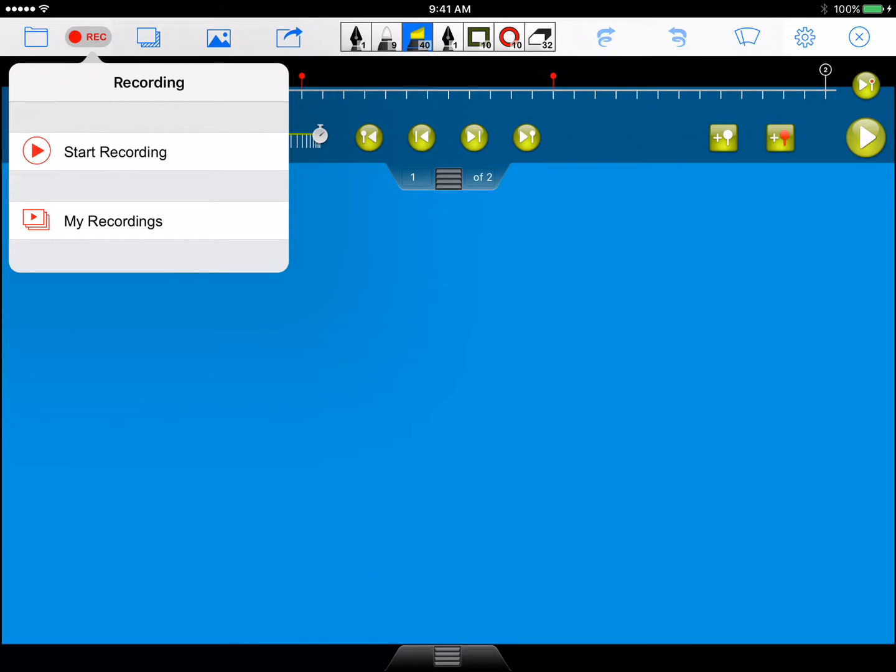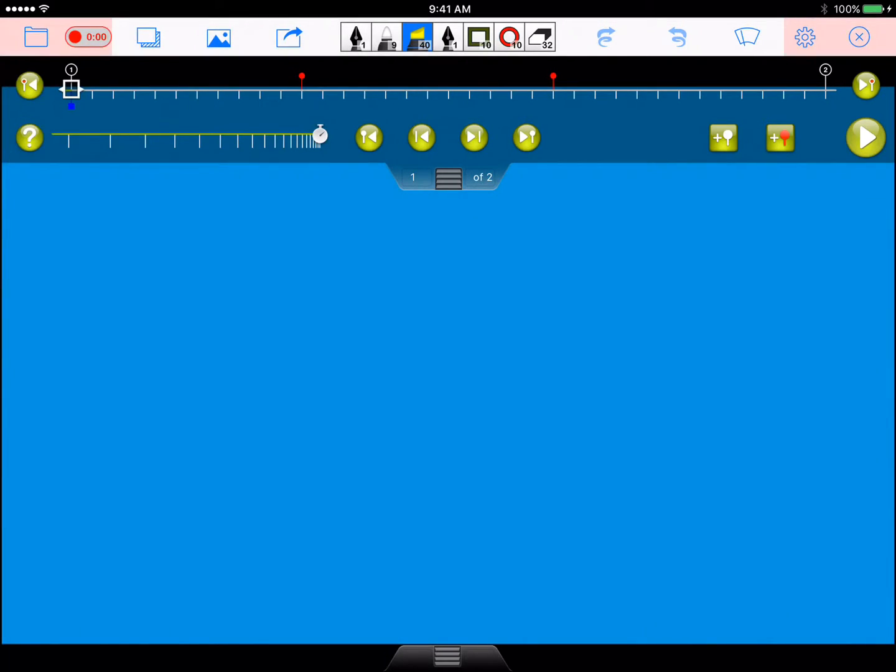I can record and press the play, and it'll stop, and then I can explain what I'm going to do. So I'm going to show you exactly how you will do it by doing exactly what you would do. So I'll start the recording, and then I'll explain the math problem. So today we're going to solve an algebra problem, just a simple linear equation using addition, subtraction, multiplication, and division. So our equation is 2x plus 1 equals 7.